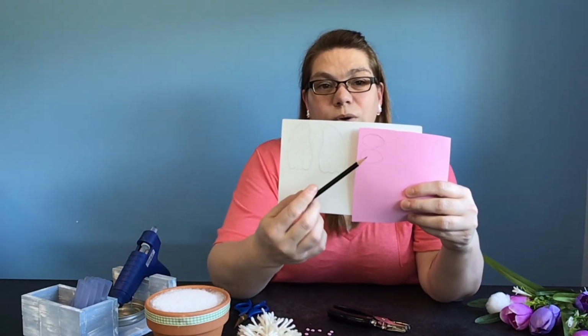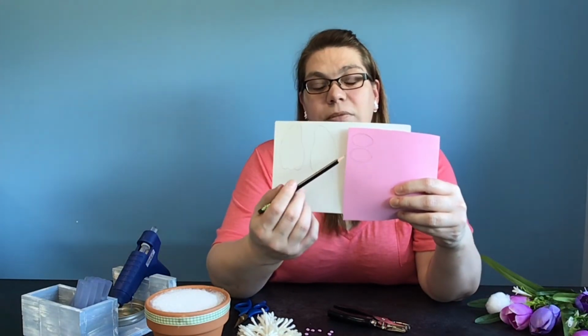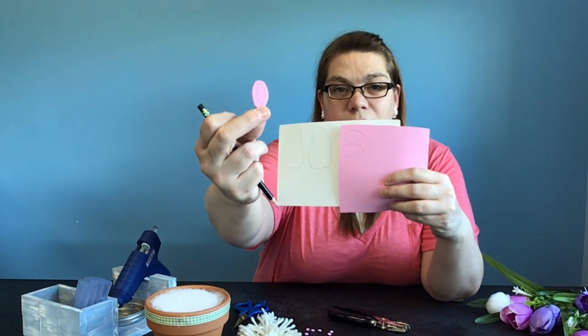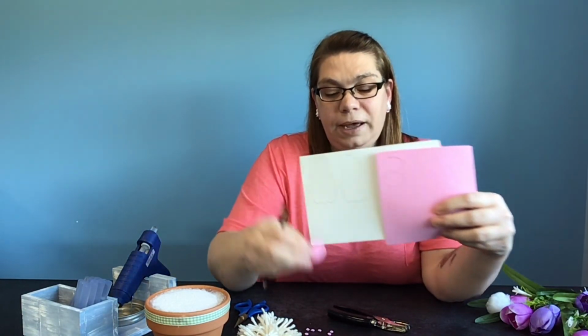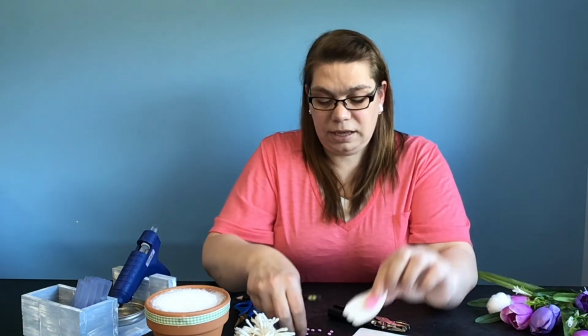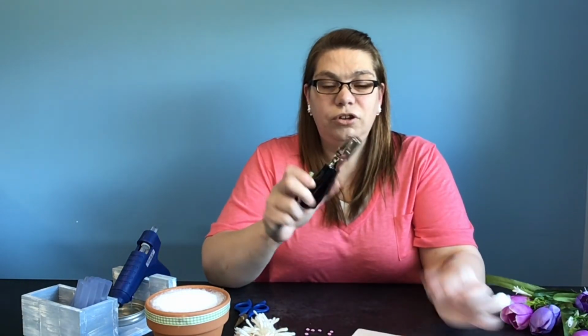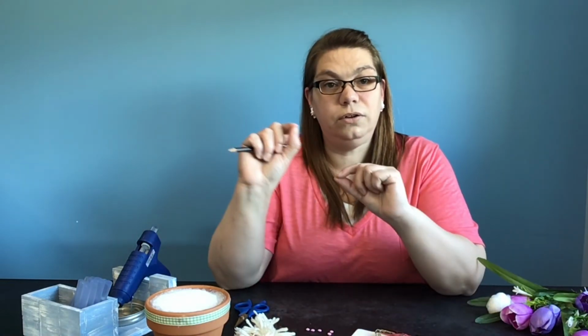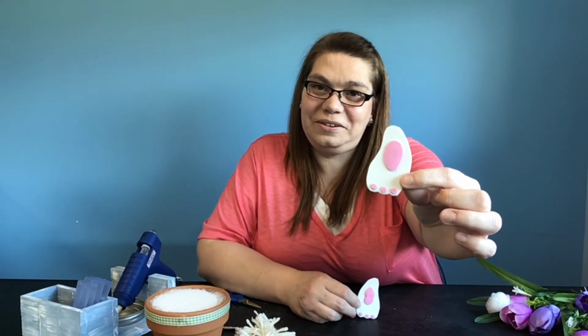And then on your pink foam board, you're going to make 2 oblong circles, and that's going to be the little pad on the foot. And then if you have a hole punch, you can punch out 6 small little holes, and those will be your little toes, or you can cut out little circles. This is what our little bunny feet look like when they're all glued together.